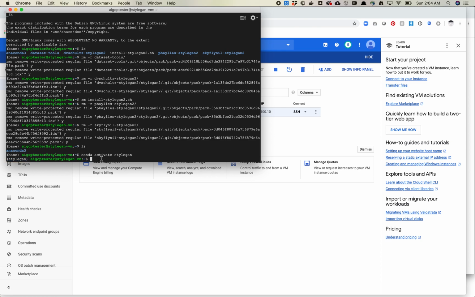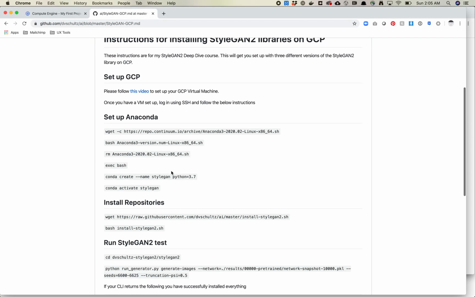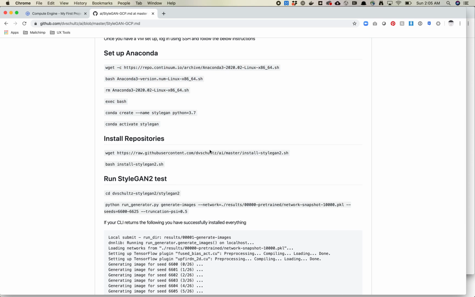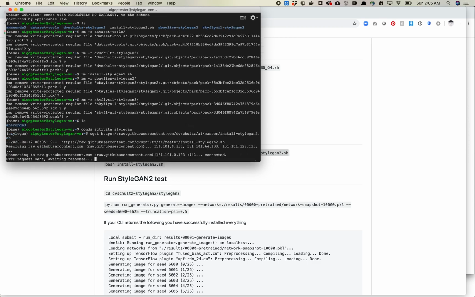So the next thing we need to do is install all the code and repos. So we're gonna go back over to this file here. I'll assume you have done this step. Make sure you have. Now we're just going to install these repositories. So we're going to take this first line. We're just literally grabbing a bash script from this repo, and we're just going to bring it into our server here. So we're just going to paste this in.